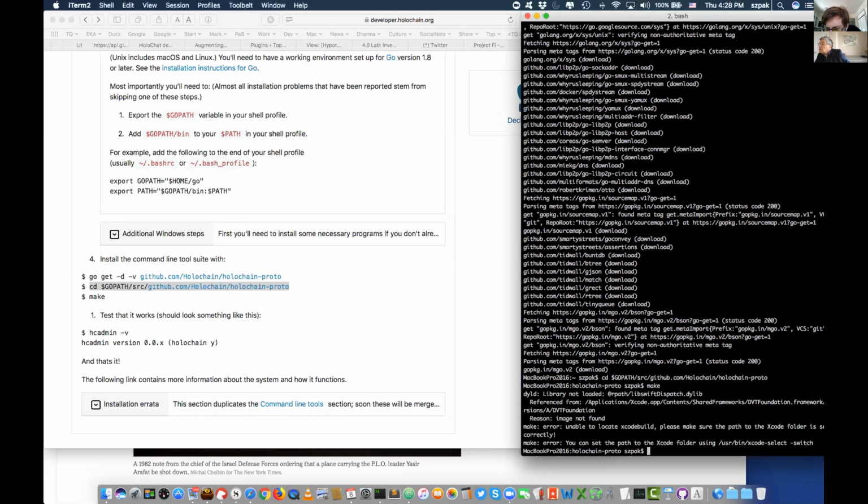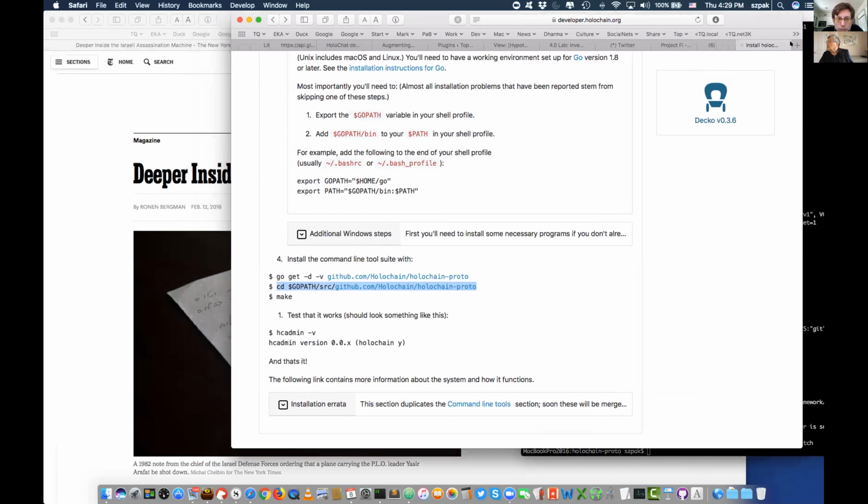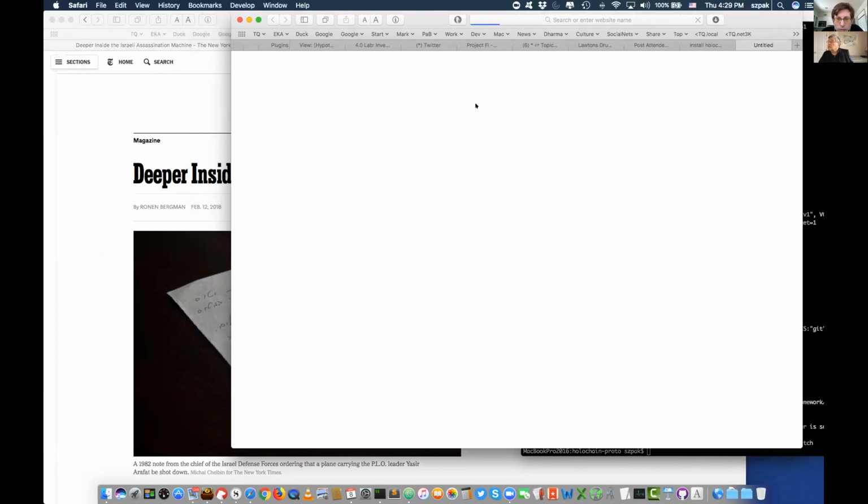Oh, do you have Xcode installed? It looks like make on Mac OS relies on something from Xcode. I thought I did actually. I wonder how to check. Let's see.